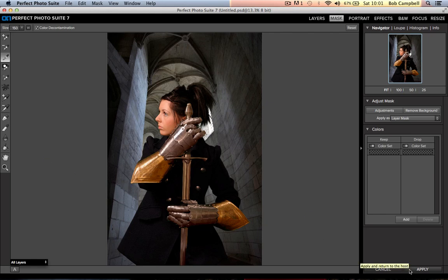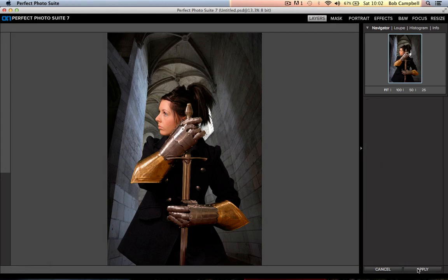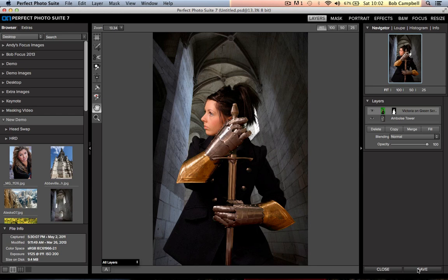Okay. Now, just for the sake of argument, I'm using Perfect Photo Suite 7 Premium Edition in standalone mode. I'm not running through Photoshop or Lightroom or anything else. So when I apply the mask back into my perfect layers, I go back into perfect layers. So I go back into the standalone suite. So we're moving from layers into mask. We're now going to be moving from layers into perfect effects.